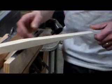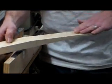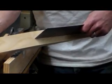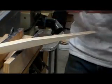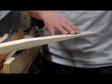Okay, so here's the finished product. It's got a nice even slope to it, perfectly flat. Straight edge on there, there's no variance at all whatsoever. That's what we're looking for. We're gonna do all the pieces that way, and then we'll glue them up.